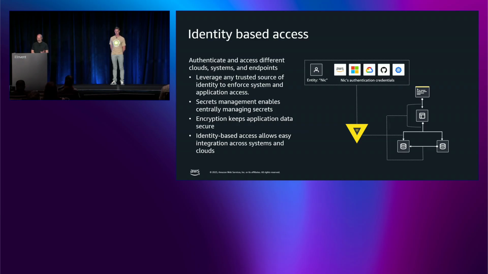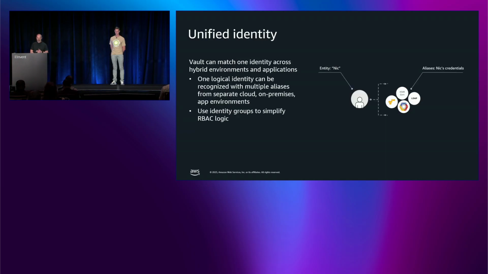And so right here, Vault recognizes NIC's different authentication identities. It can create credentials dynamically based on that identity, and then create access policies based on that as well. When we talk about unified identity in Vault, there's an identity engine that exists in Vault that handles this sort of thing. And when you have a new entity or identity that is authenticating with Vault, it creates that entity. So it has a unique ID, it is a unique entity to Vault, but what allows you to use this in a flexible environment is you can have aliases.